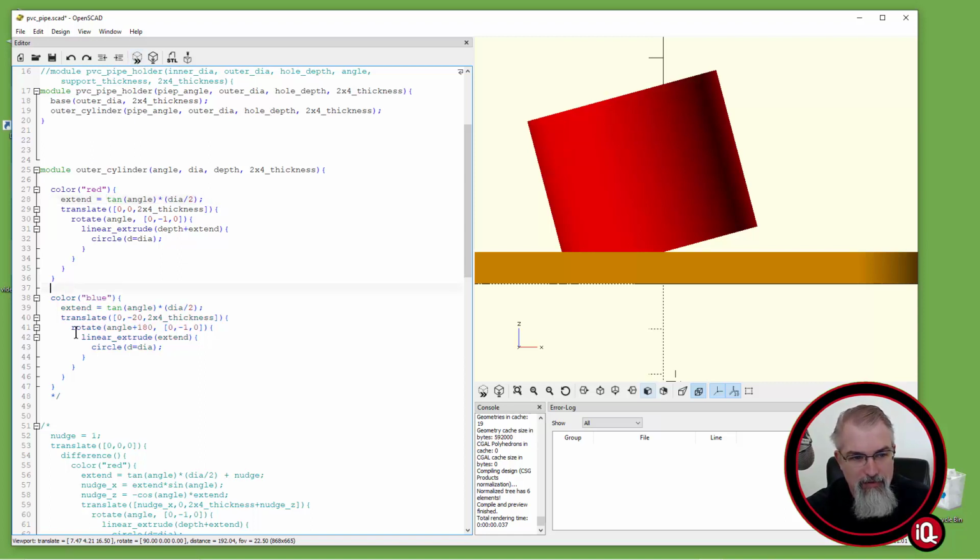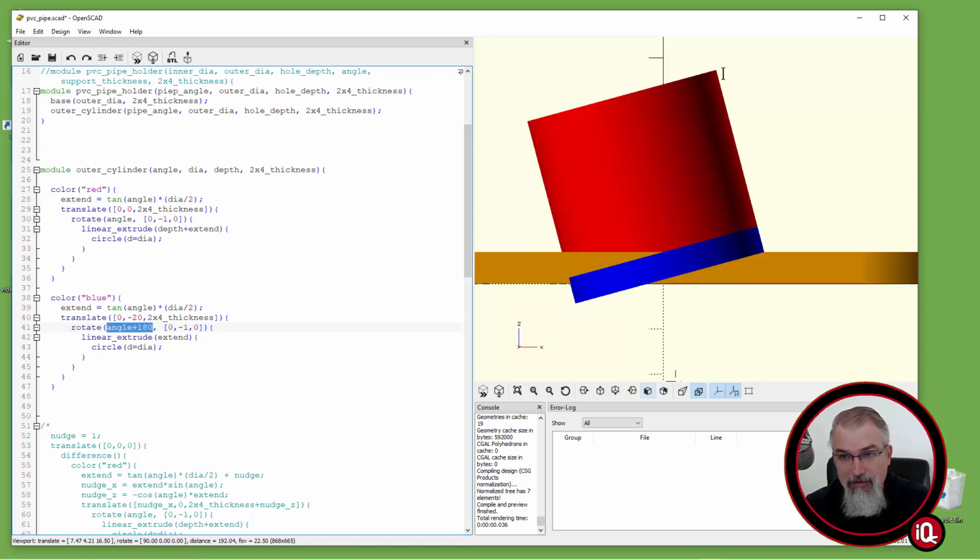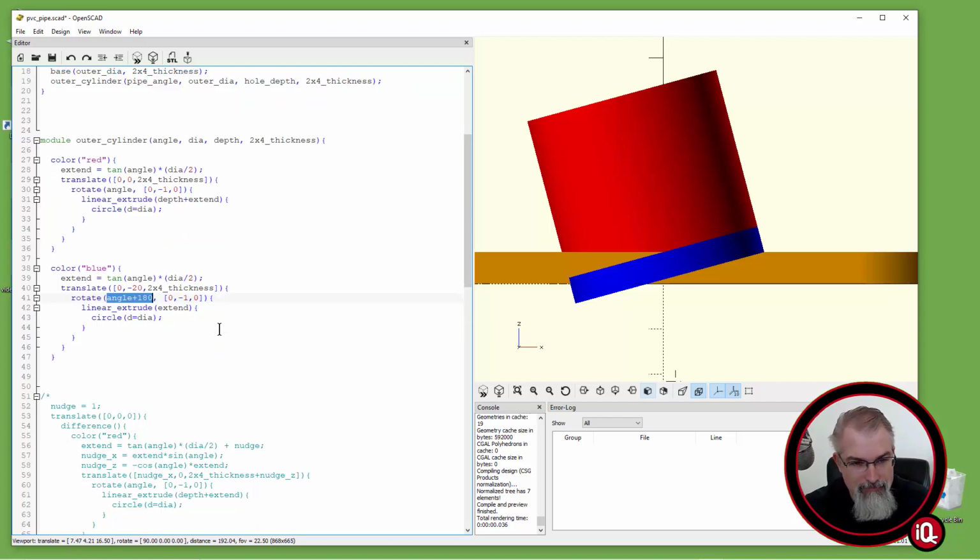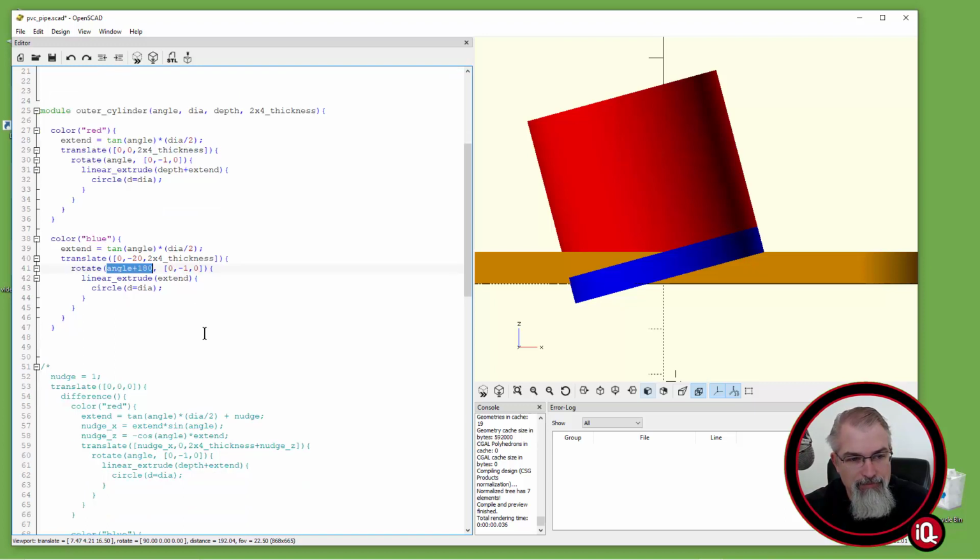So just to cover my bases, I have this blue one I made here. It's the same code, but I changed the rotation angle. I added 180 degrees to it, so now it should flip to the other side, and it's as big as my extension. I want this to occupy this space down here, but of course it's going to move down to unoccupy this space way up here. That's just to help me see what's going on, because once I have that match, it should go right down, and that's just a helper.